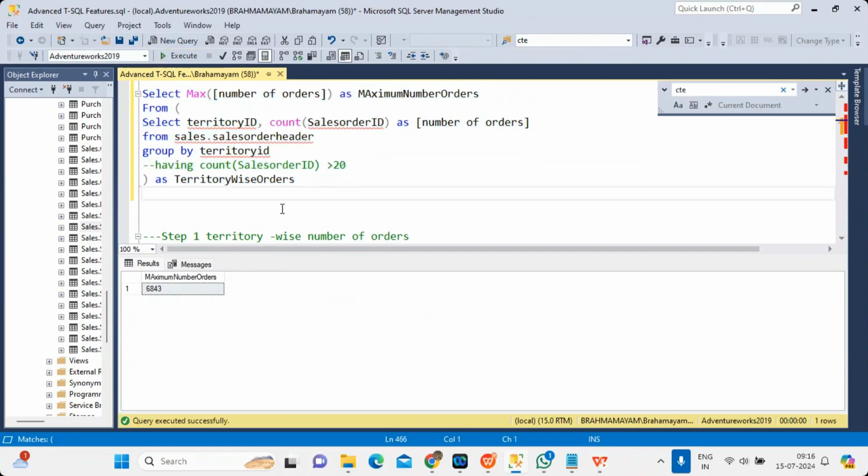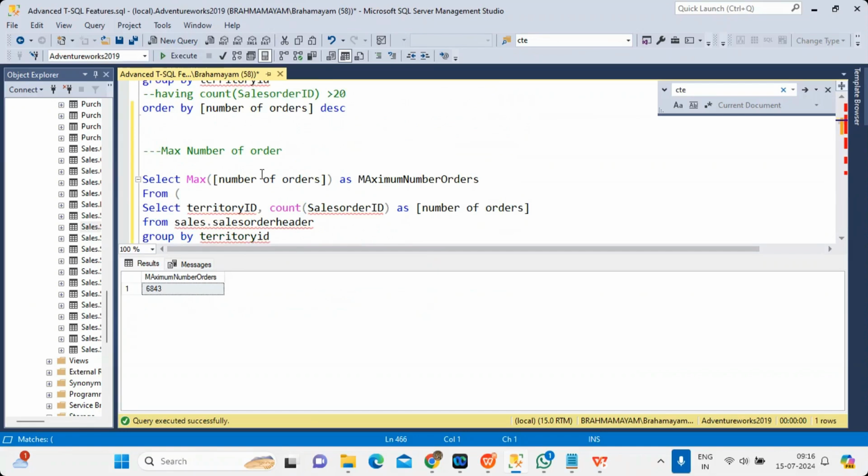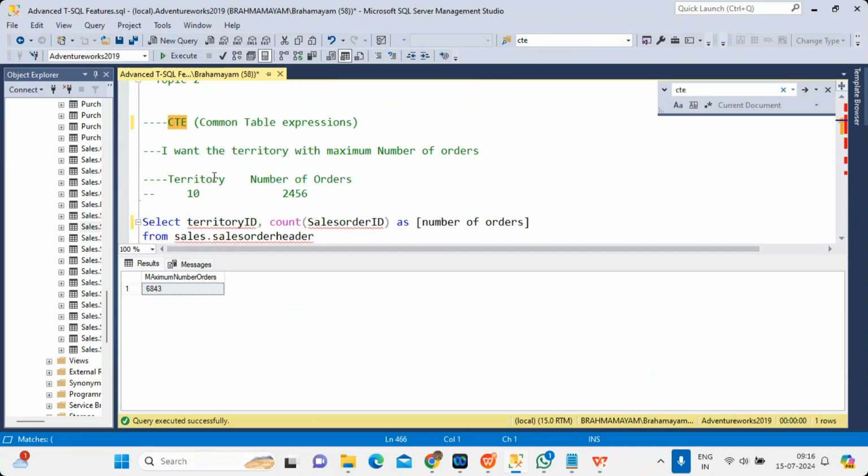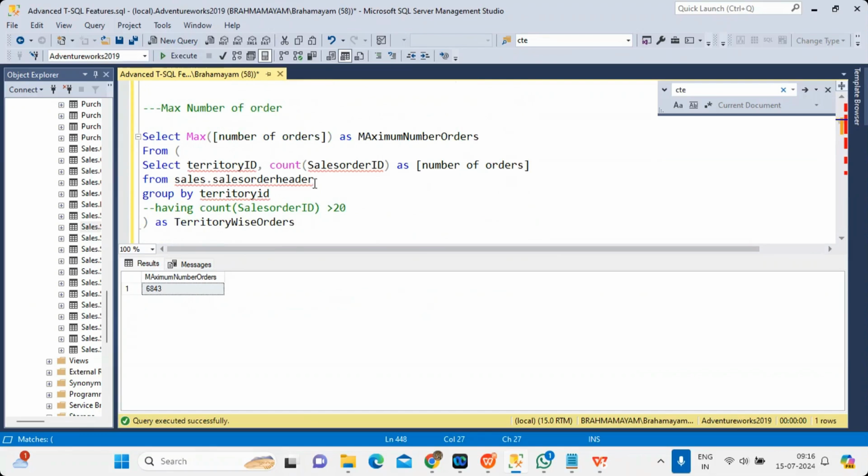So now the first question is, I have this from clause. It is giving me the select statement. You can see here, the query is a little unmanageable with respect to reading. So one option for us is to leave it as it is and see how it goes. Now let's make it a little more interesting. I want the territory with the maximum number of orders. That means I should have the territory ID as well as the number of orders, which is maximum. How do I get that?